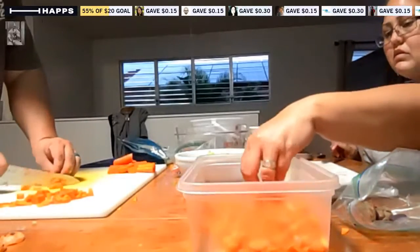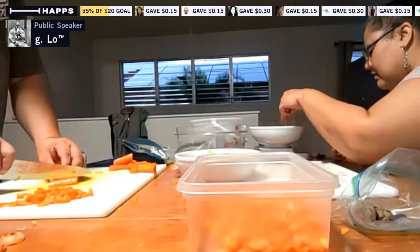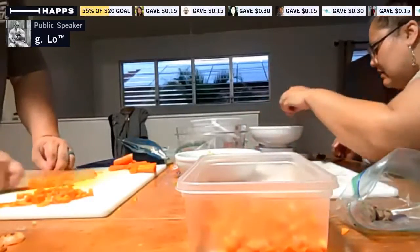I'm gonna make 60 bags, yeah. Vegetables. You have 60 bags? Yep.